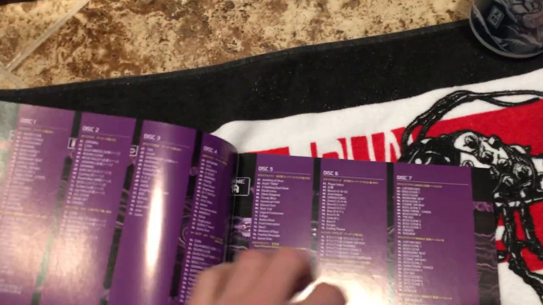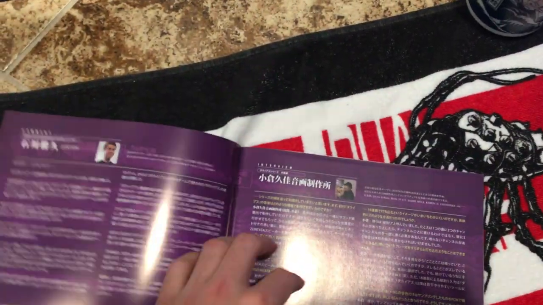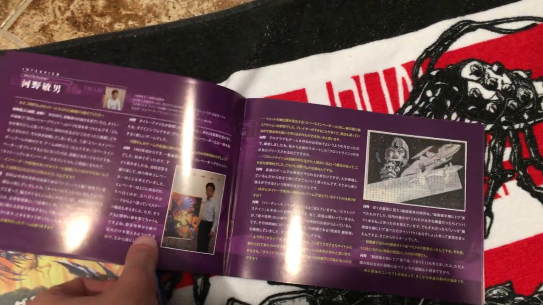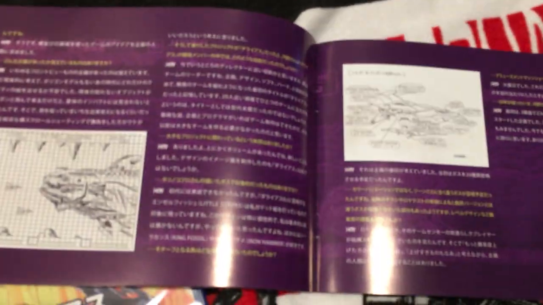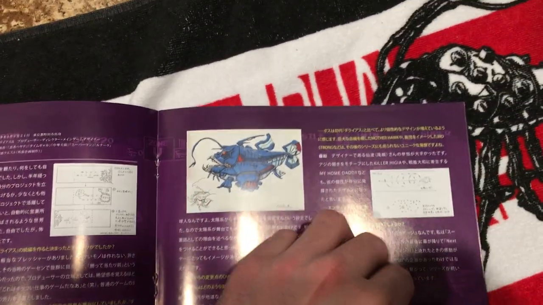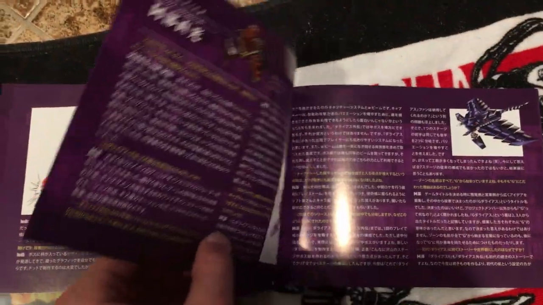It also comes with this little booklet. It's all in Japanese, but shows you what's on each disc and has different interviews with the developers and some concept art. A small book, but everything is really nice, high quality.